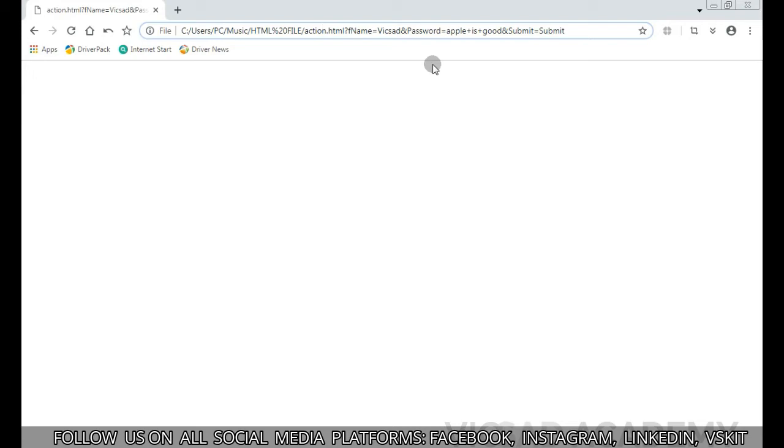The more you use the action attribute, you can give it a page, and it can also be an HTTP address. When you input it there, it's going to take you there. When it gets there, maybe you as a programmer or developer want to make use of that information, then you can begin to work on it on the page I sent it to, like we can begin to work on them on this page right here.